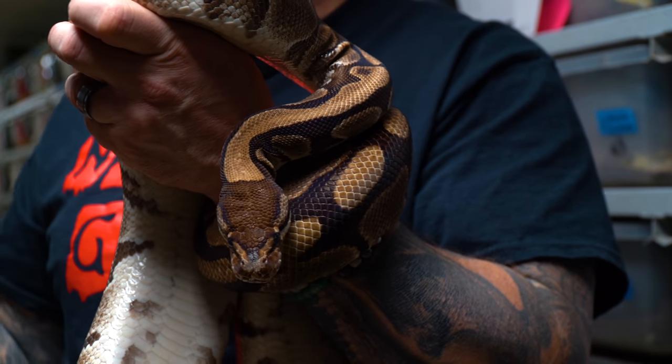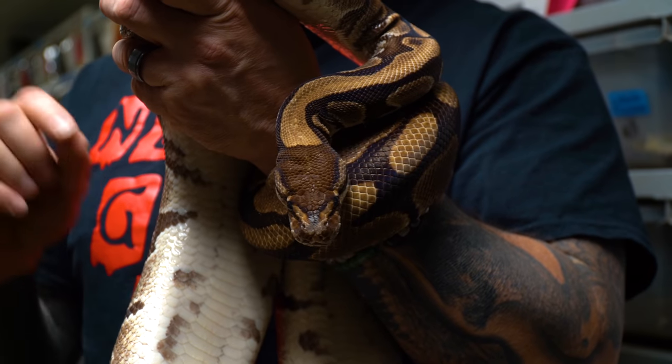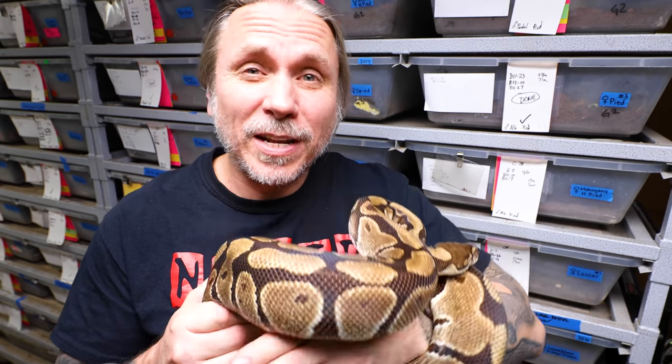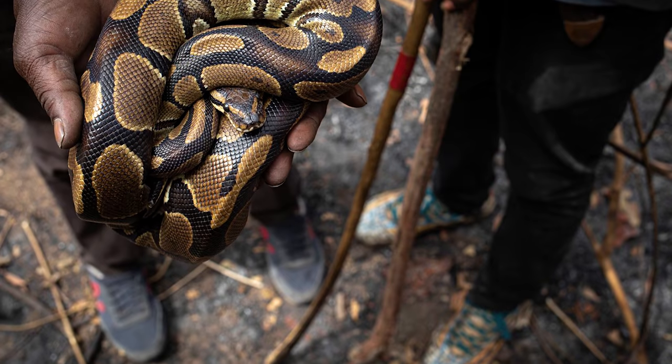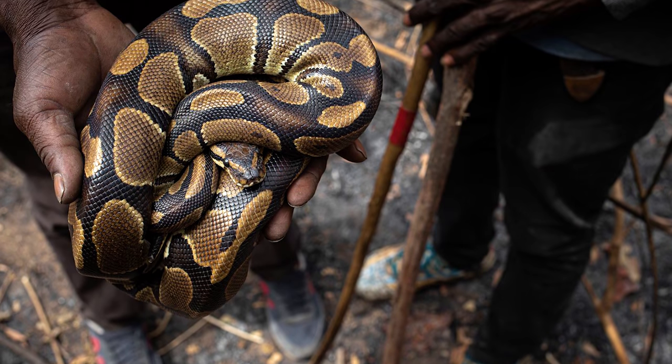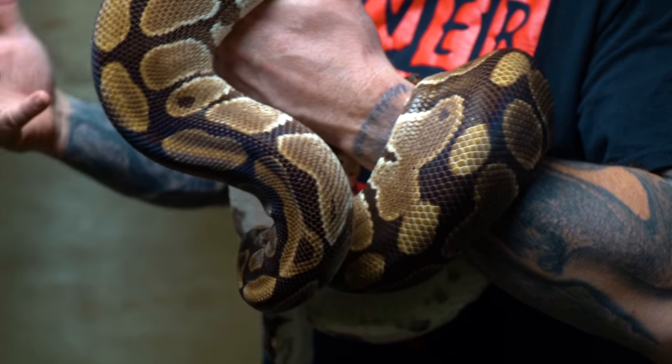We all know that ball pythons can be a little bit finicky from time to time, even as captive bred. As a kid, my second snake was a ball python — a wild-caught male that never ate. For two and a half years I did everything I could possibly do: assist feeding it, taking it to vets, everything. Unfortunately, it ended up perishing. The vast majority of those imported wild animals never ate and died. They were really considered kind of like garbage snakes because no one wanted them. Why would you buy a ball python? It's not gonna do well, it's not gonna eat, and it's gonna eventually die.